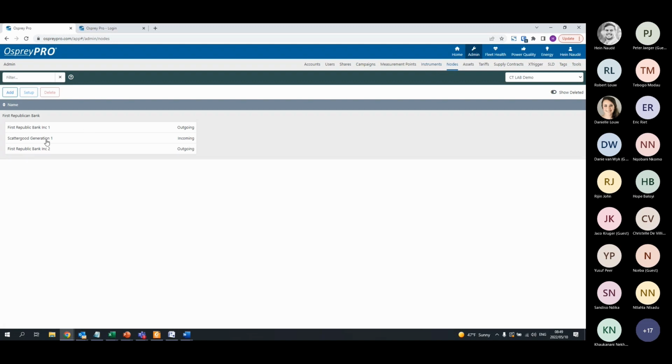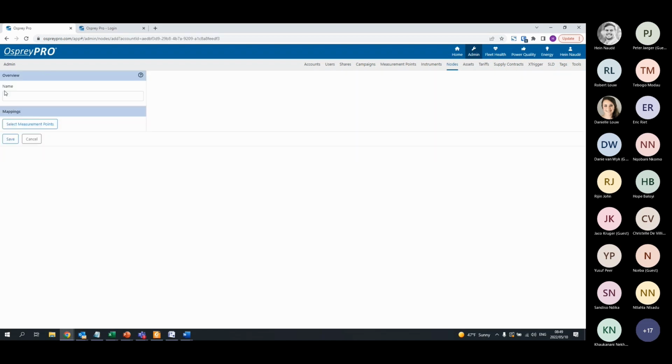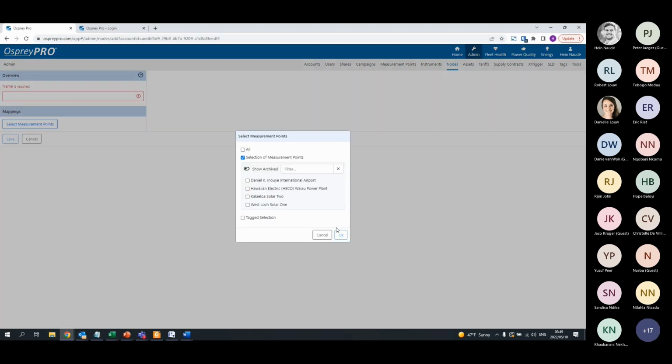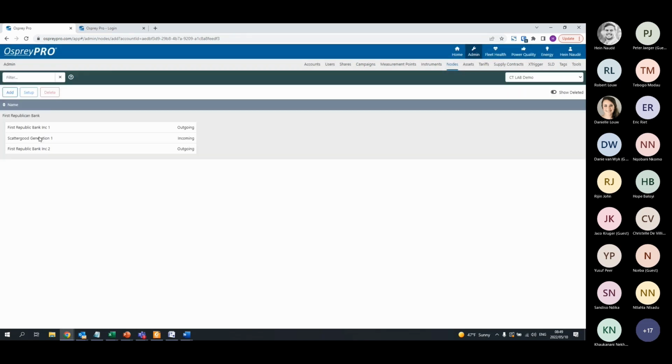So like here, for example, you have an incoming and outgoing. So this is a node. You create a node by giving it a name and then selecting measurement points. And you can actually generate a specific report, like the technical losses report for this node, because you have all the information on the incoming and all the information on the outgoing, for example.